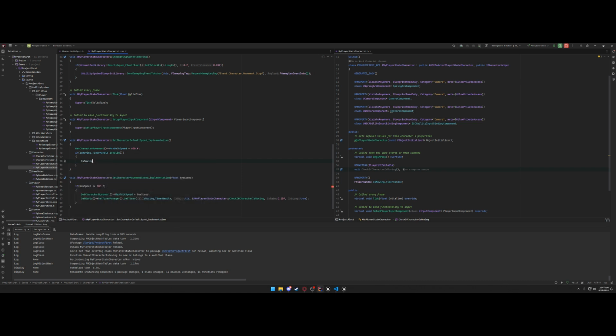Oh no, we're going to do GetWorld, GetTimerManager, ClearTimer, and we pass in the handle, IsMovingTimerHandle. So if it's valid, we clear it. That means it's going to stop running. And that's it.